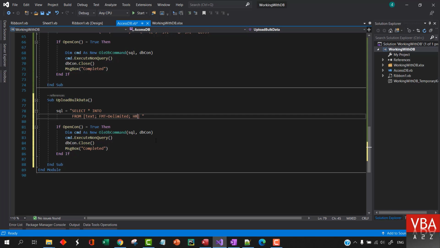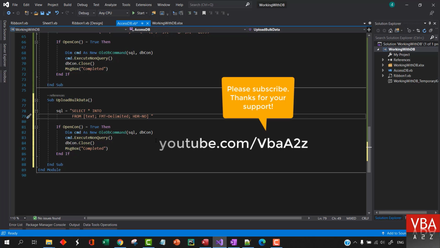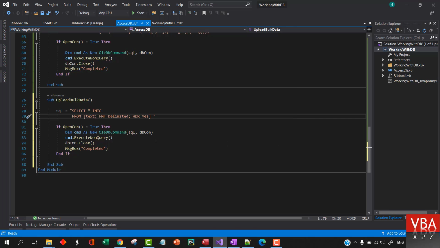And then header. If you have a header, then you specify yes. So we have a header. If you set this to no, then it will create fields like field 1, 2, and 3, and so on. So we'll specify yes for our connector.